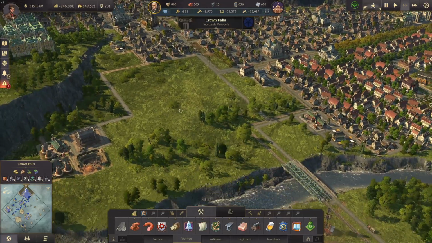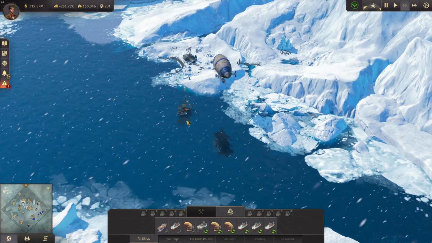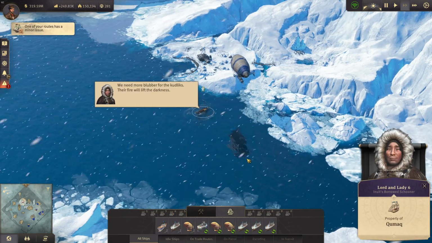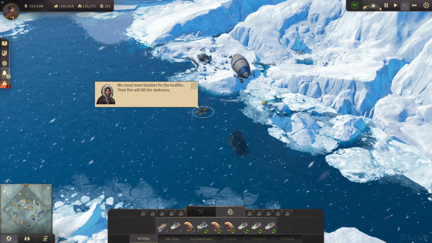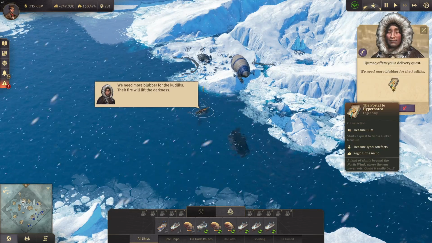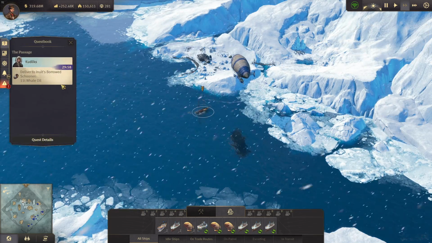And before we do that, I really want to check if we have some quests in the Arctic as well. I think we do. Yes, there is a quest available. We need more blubber for the cutlings. The fire will lift the darkness. Alrighty, whatever that means.